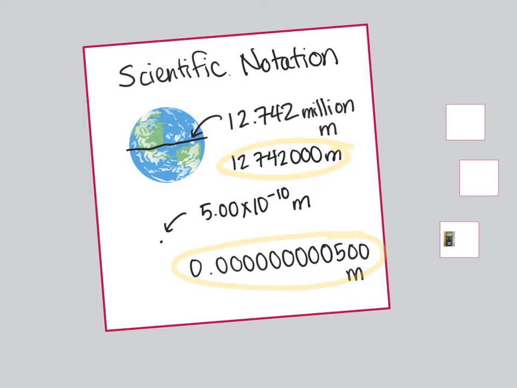But reality is we're usually dealing with numbers that are not too big and not too small. So using regular notation in our everyday lives to express how old we are or how much money we have in a bank account or something like that, regular notation is really helpful. The problem is chemists run into numbers that are either really, really big or really, really small. So for that, we have to use scientific notation, and that's that number we had for the diameter of an atom, because it's a really, really small number, and writing out all those zeros is kind of annoying.